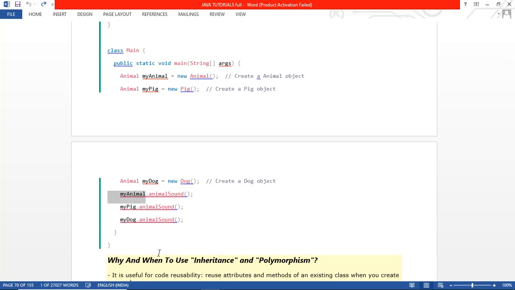When I use that object name, we are calling the animalSound method which is in the Animal class. Using the Pig class object name, we can call the animalSound method in the Pig class. And using the Dog class object name, we can call the animalSound method which is in the Dog class.